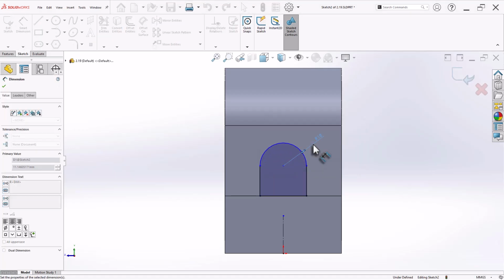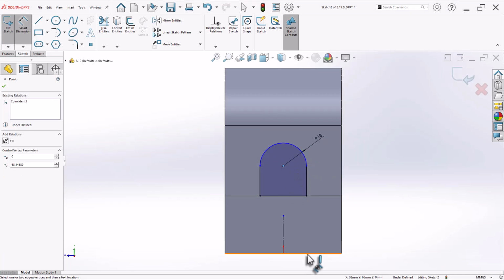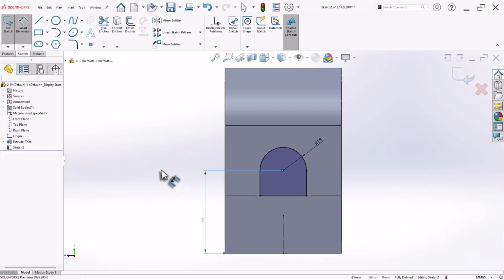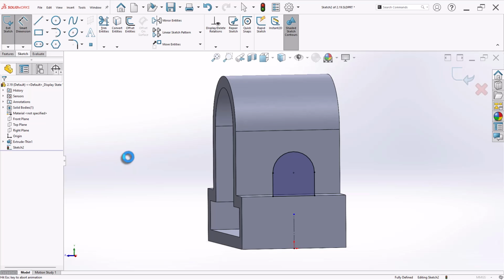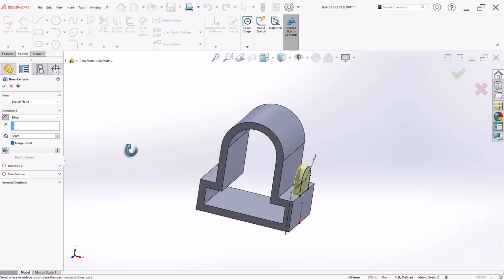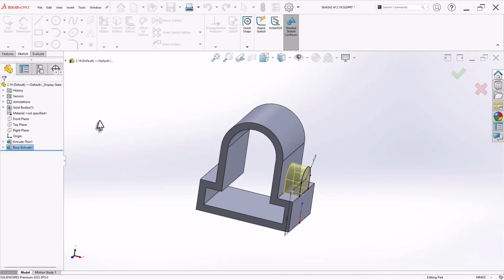Radius is 18. From here to here is 65. Press S to access the shortcut menu. This time we need to use end condition up to next and click OK.